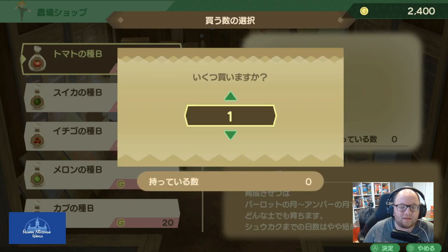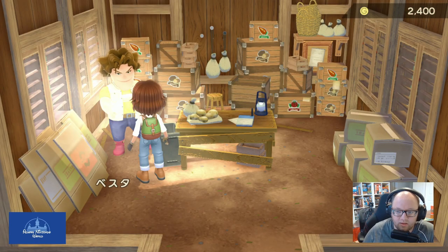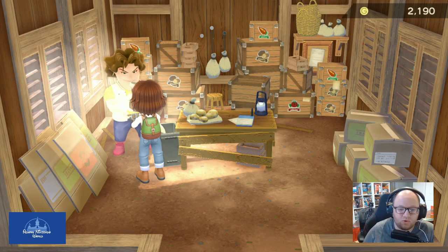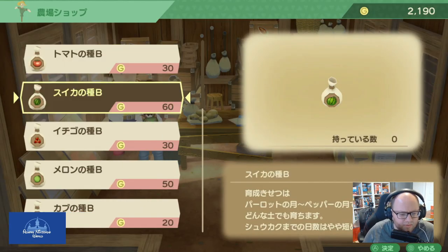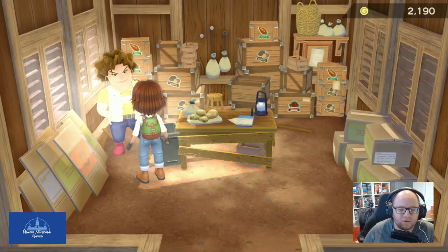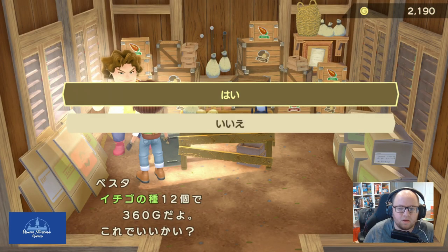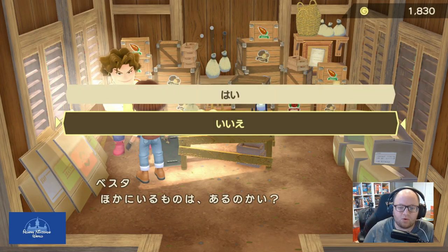Okay, so we can plant six in a row. And I have five. So I need seven of these. So let's buy seven. Yes. Let's not go too crazy. Okay, I'm going to buy seven of those. And then I'm going to buy 12 strawberries. Can I afford that? Yeah. There we go. Let's not go crazy.